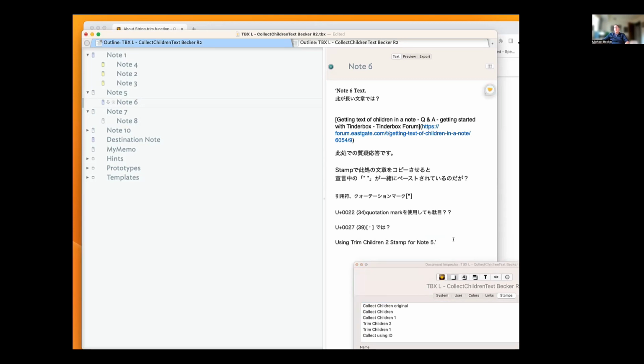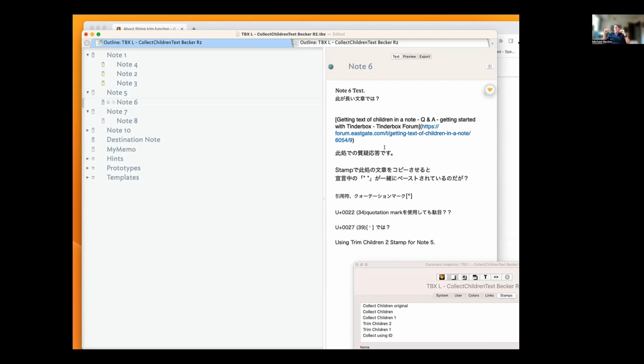I can't reproduce this problem because I fixed it, but he was getting these semicolons in the result of the note. Where that's coming from is that Tinderbox is collecting into a list, because that's what collect does, it creates a list.